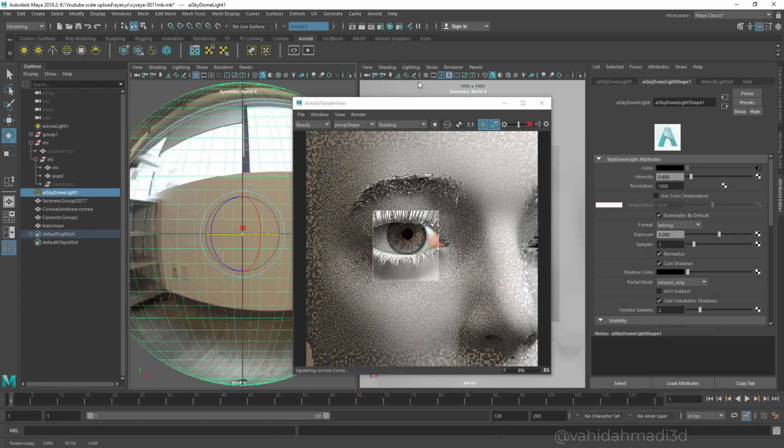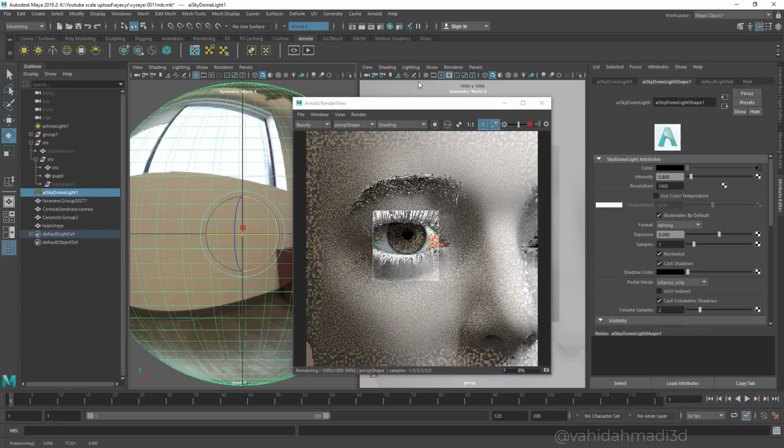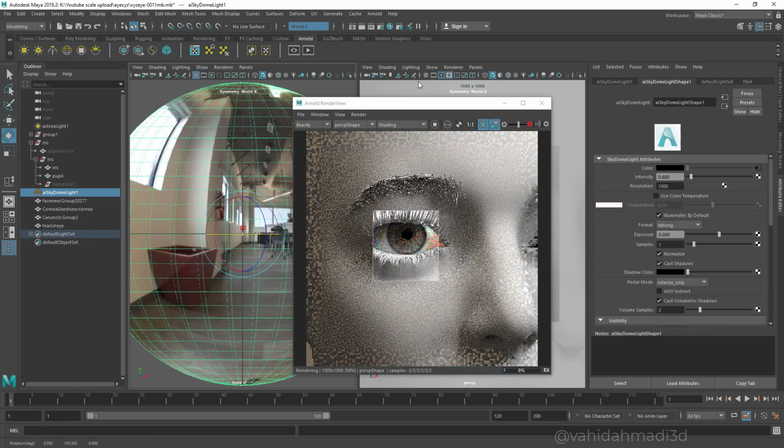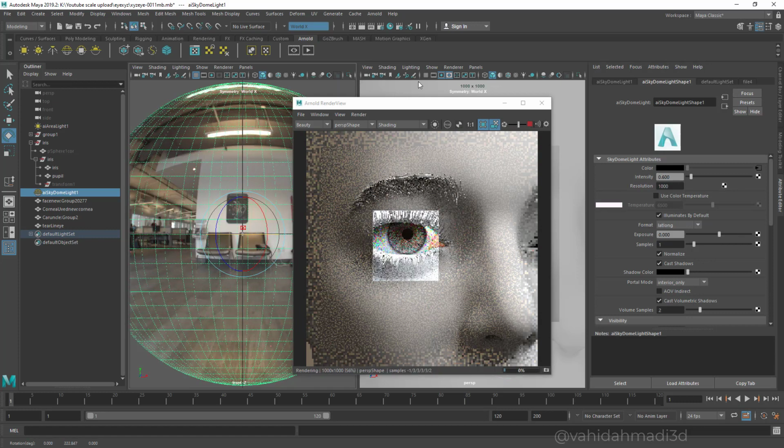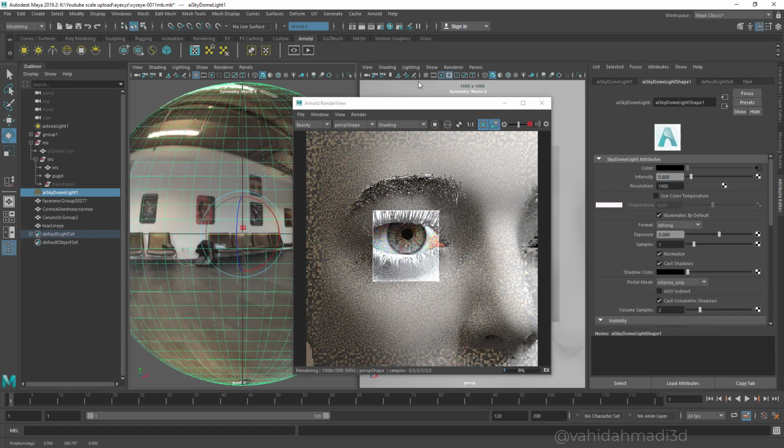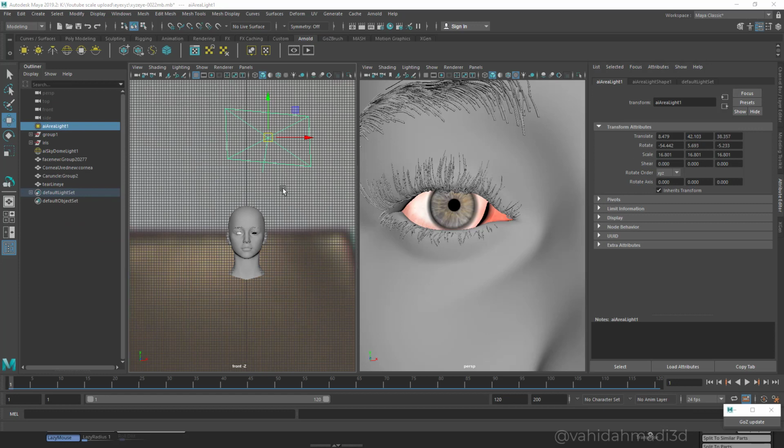Yeah, I just change the light position a little. Okay, I give it some time to render. Okay, I put the light lower.